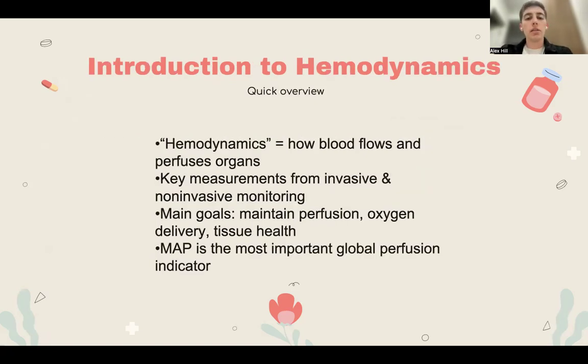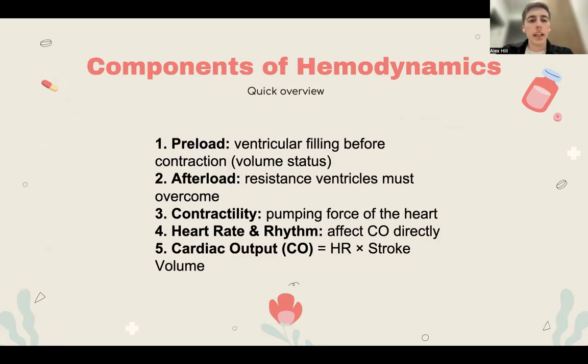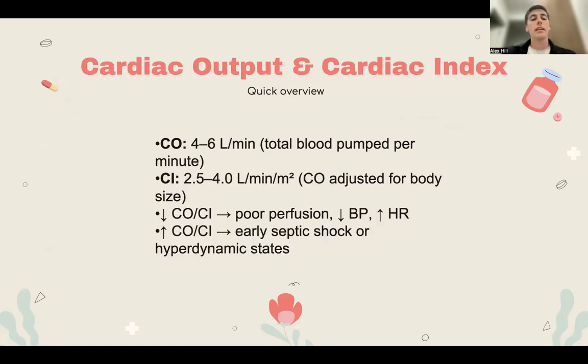Okay, hemodynamics, how blood flows through the body. Okay. So you have preload. This is ventricular filling, so this is like before blood gets to the heart. Afterload is the resistance. This is after the heart. Contractility, the force with which the heart pumps, heart rate and rhythm, and cardiac output. You guys probably remember all that.